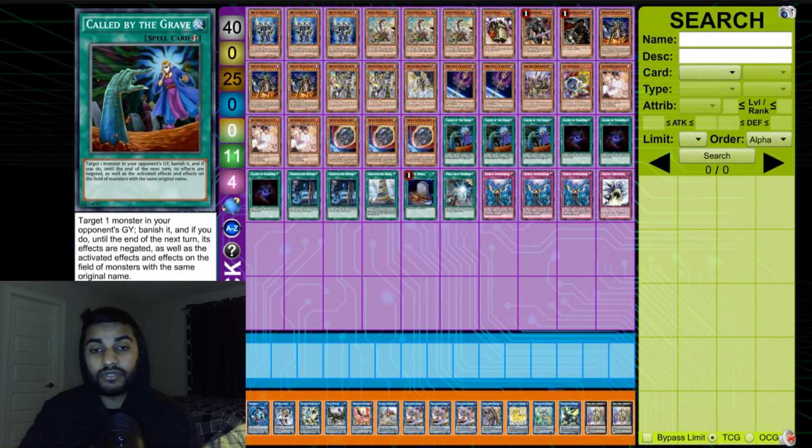So worst case scenario, even if the odds aren't in your favor, you can still deal with some hand traps. Call by the Grave, boom, and then at least something like a Galtier or something. That's why this deck is really good, because it doesn't make the most unbreakable boards, but it makes really sticky, annoying boards that are just really hard to deal with.